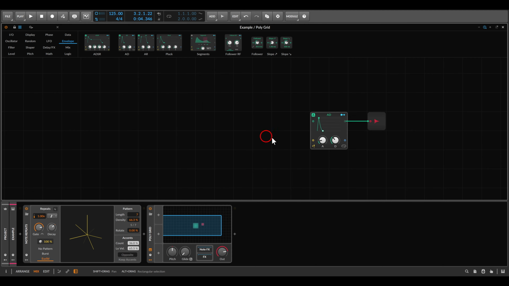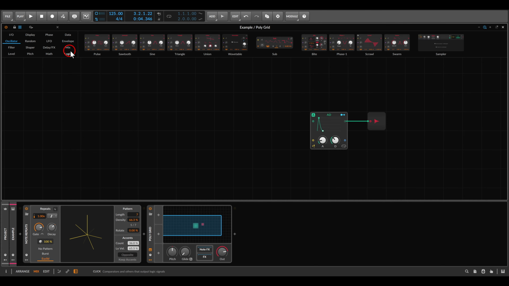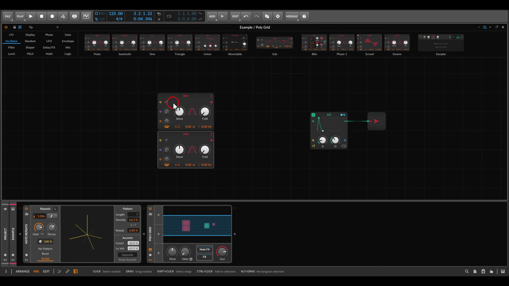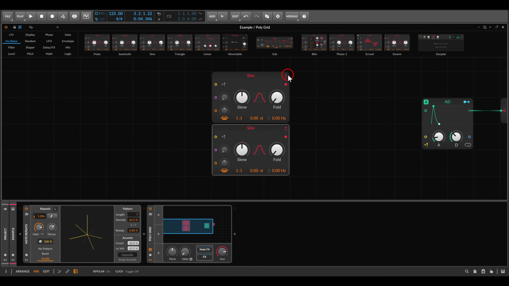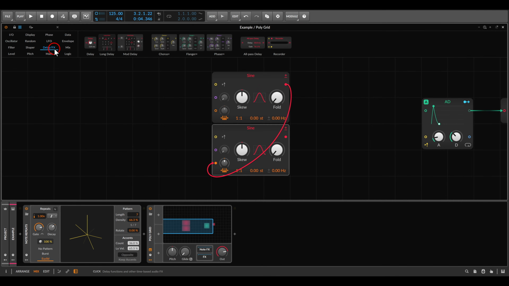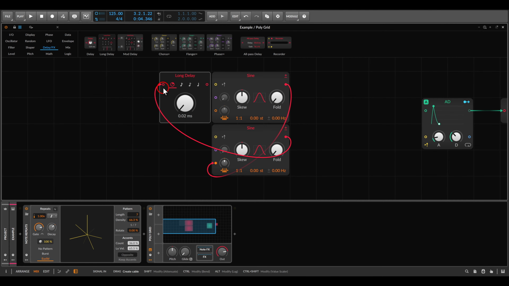So now for the noise layer, we will use two sine oscillators, 1 and 2, and we will cross-modulate their frequency, creating a noisy sound. So if I zoom in a bit, one oscillator will go to the pitch input of the other, and now I want to create a feedback loop. If I just connect this to the other oscillator, it will not be connected. So for this, we need to use the long delay. Just set it to the shortest delay time, send the oscillator to it, and then now we can connect this also to the pitch input of the first oscillator, and the first oscillator will be the one that we will listen to, so it will go to the envelope.